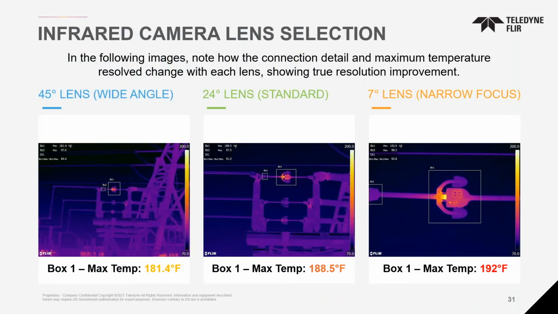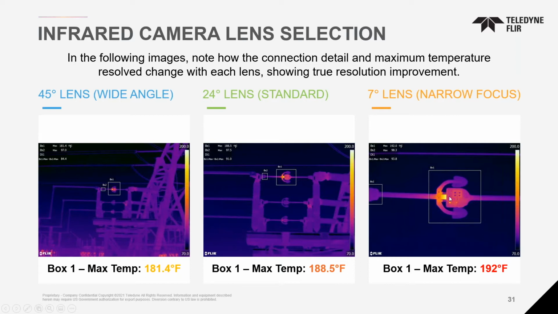If you don't have the ability to buy the highest resolution camera, well, great news. We have different lenses that are available for different cameras. In our handheld cameras, or even in our fixed model cameras, you have a range of wide-angle lenses, regular standard lenses we call it, or zoom. Again, if you look at this example, at this connection point, with a wide-angle lens, the same resolution camera, it's giving you 181 degrees. Now we use a standard lens, which shows us more pixels on target. I'm getting 188.